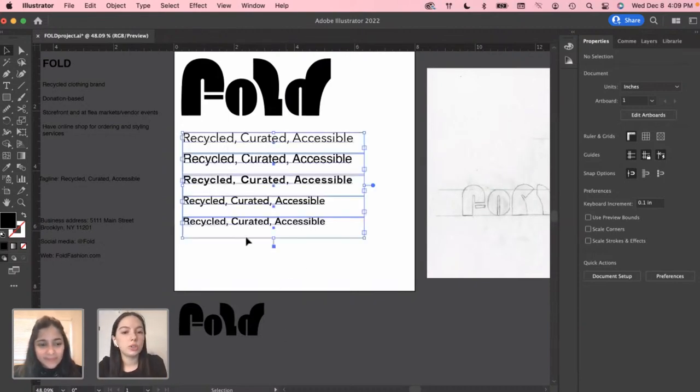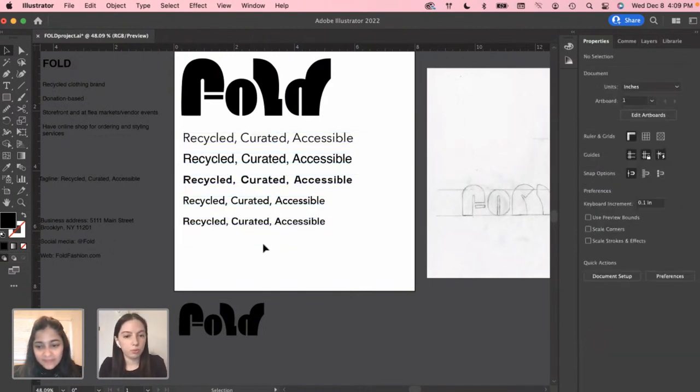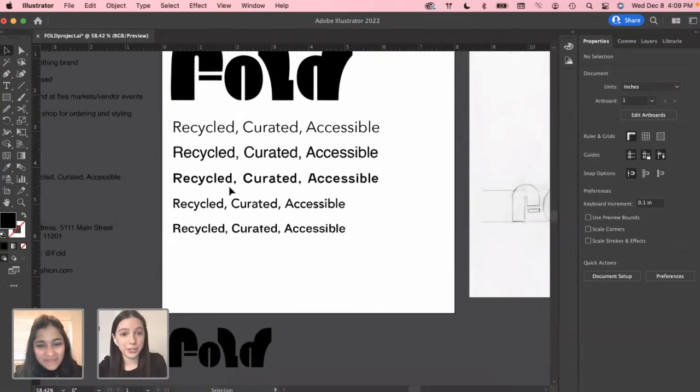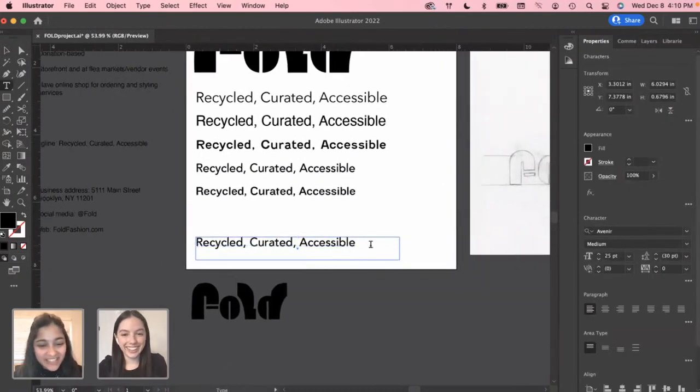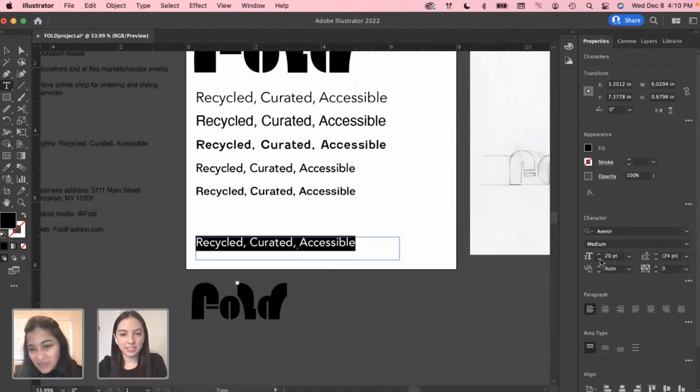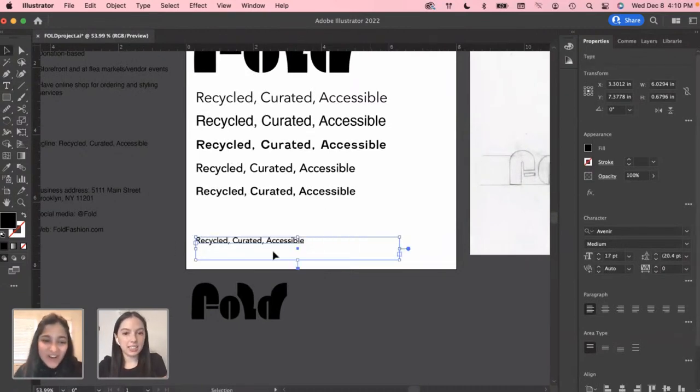And I wanted to say too, if anyone out there wants to make this brand themselves and make their own Fold logo, do that, because none of these are real. You can have fun with this one. So to everyone out there watching, use Fold, make your own secondhand brand, and I want to see what you would do with that. Tag me in it on Instagram or whatever. I think that's really exciting, opening it up to everyone, their interpretation, their take on it. I think that's amazing. Yeah, that would be so fun.